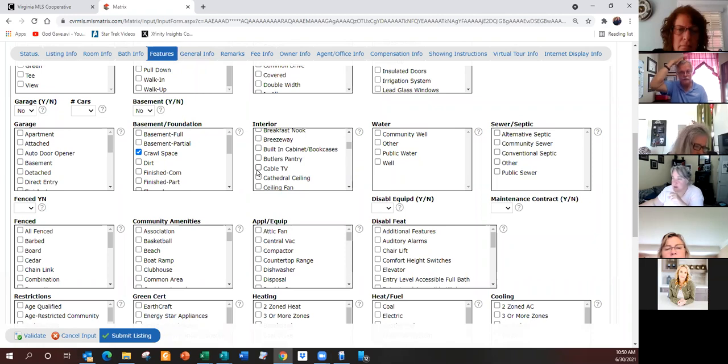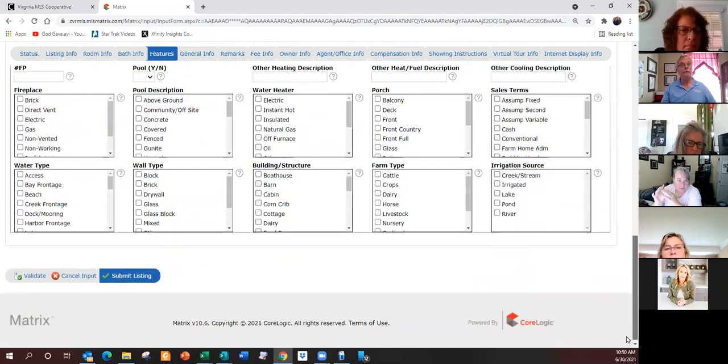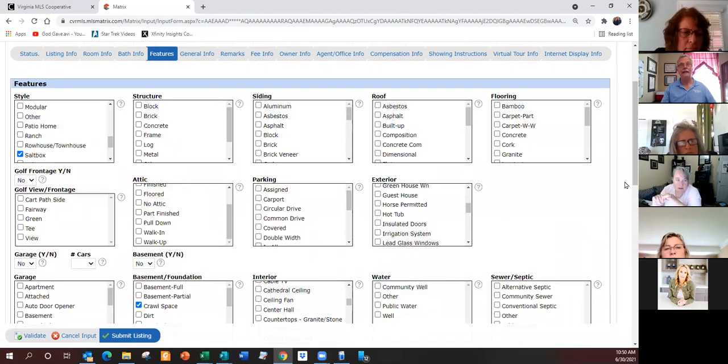Put your listing in so it shows up on as many searches as possible, as long as what you put in is true, okay? So for example, if you have a listing that's in area 34, but you know area 22 is more desirable, you're not allowed to put it in as area 22. And I know none of your agents do that, but there are people out there who do that. So it has to be true, but you want it to show up on as many searches as possible. And for the rest of this, it's just picking the right choice off the list. Any questions about that?